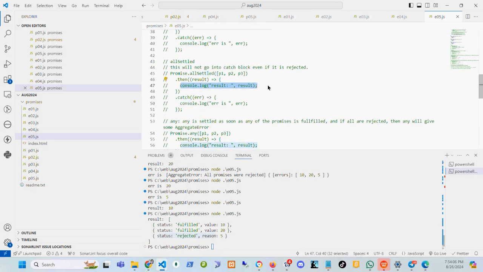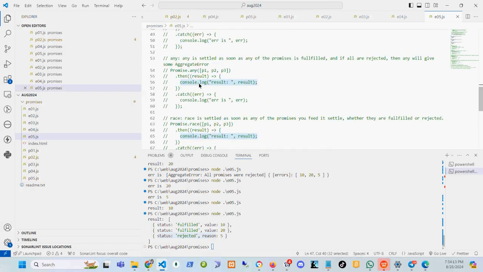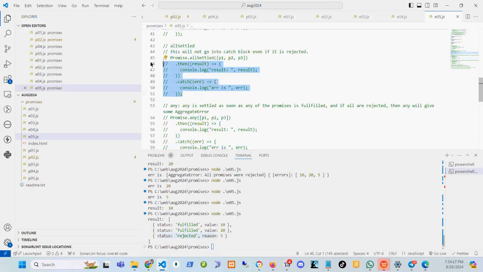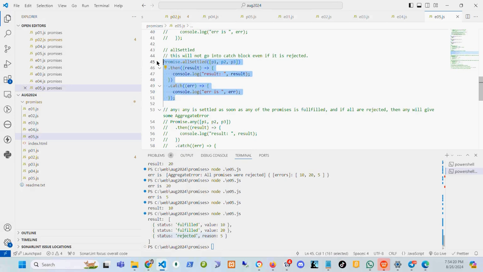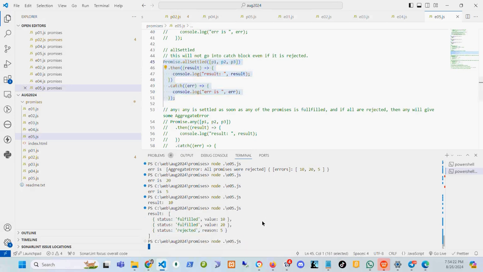It will go into the result, but it will tell the status rejected in all the cases. That's your question? Correct. Okay, so let's run this again. I rejected all.